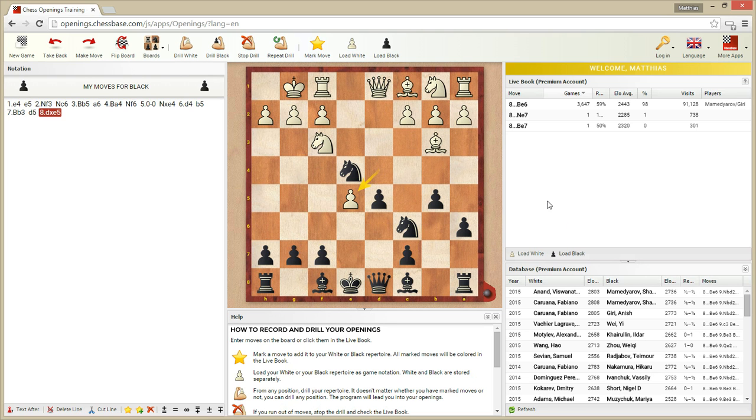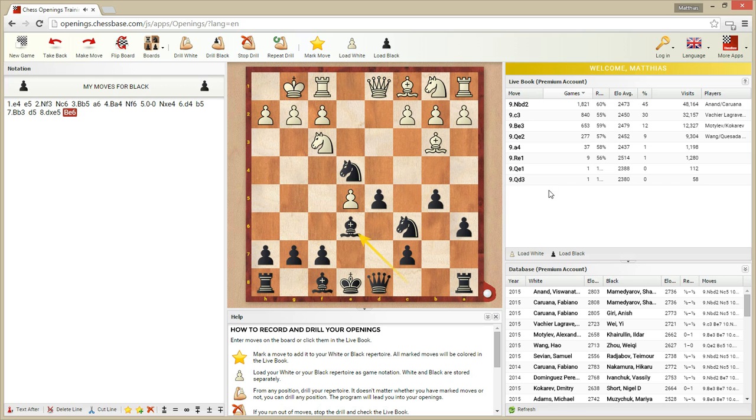You see, I have entered moves, but this could just have been any analysis. This hasn't been stored yet. So to store this information for me as a black variation, I execute any black move. This is my move to play, bishop e6, this is the only move here, and I say mark this move.